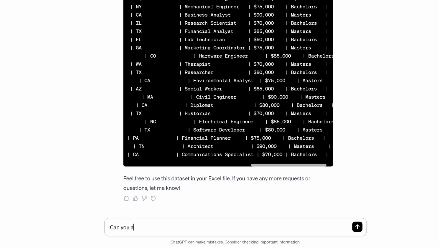So can you adjust the values in the salary column to be a range of numbers between, let's just say, 75K to 200K.